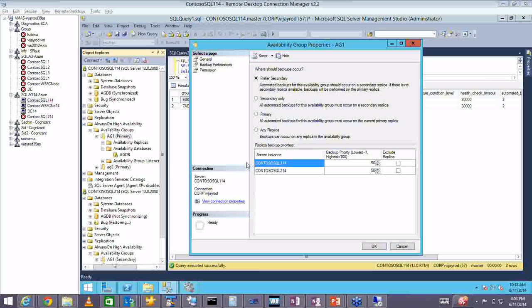Out of 8 secondary replicas, how many can be synchronous, Bhargavi? The number of synchronous replicas is still 3. It was 3 in 2012, and it's still 3 in 2014. Even if there was an option to increase it, we have to understand that if we increase it more, the latency to the application increases. So anything more than 2 should be a question mark on whether it's really needed. But the number of synchronous replicas is 3, in both 2012 and 2014.